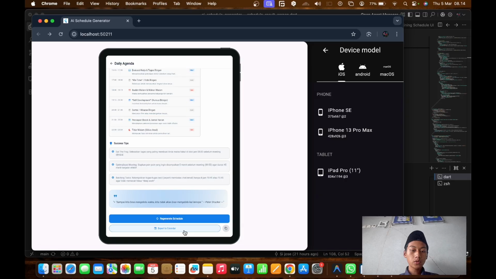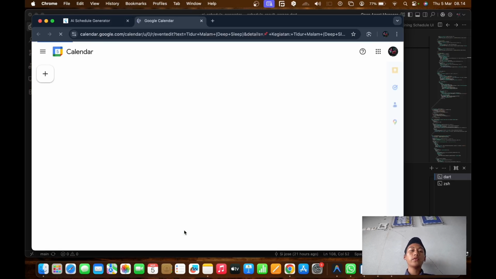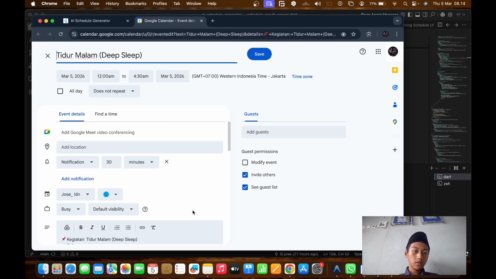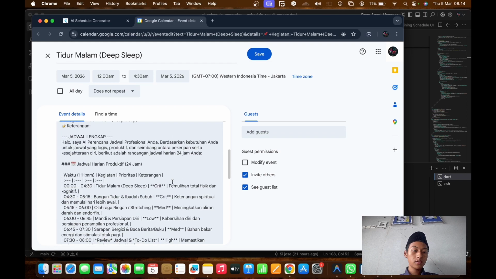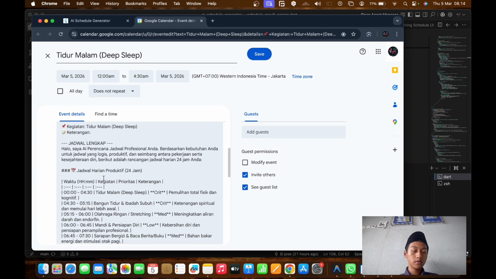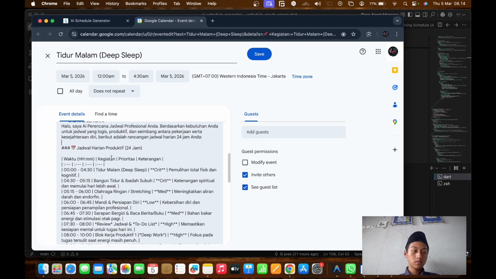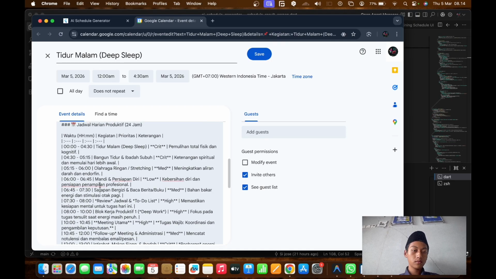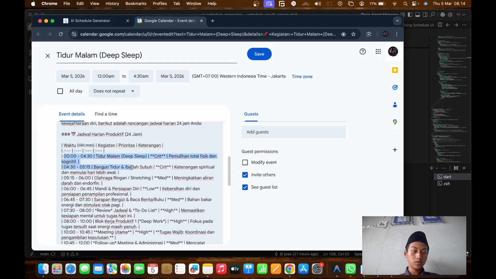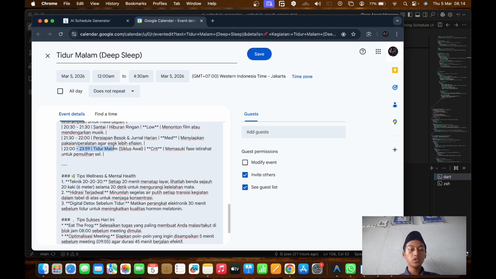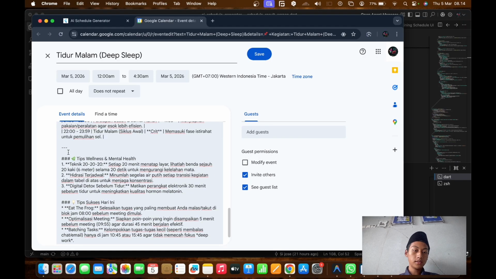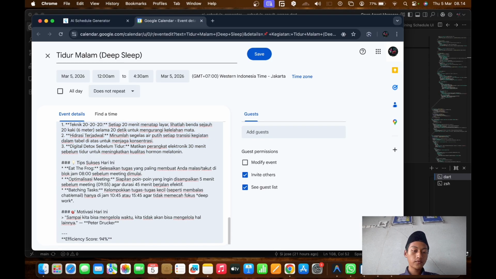You can also export to calendar, which exports to Google Calendar. There are Western and Indonesian options. I have the schedule from 00:00 until you sleep again, the beginning of the cycle, then tips for wellness and mental health, tips for success for the day, and motivation.